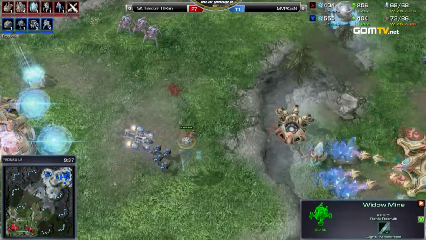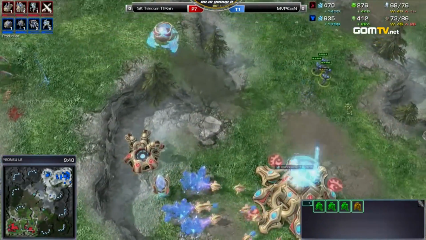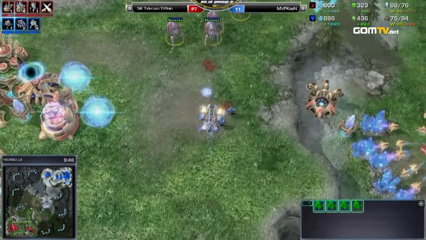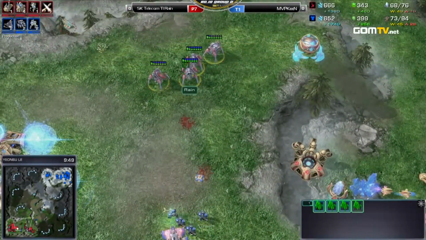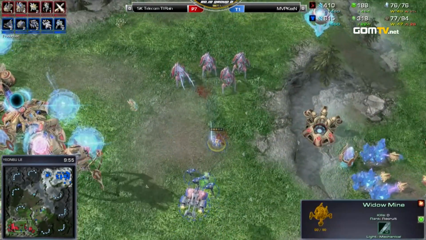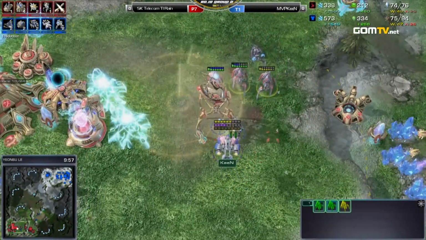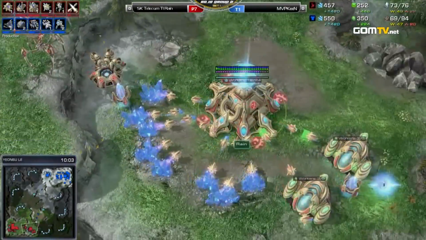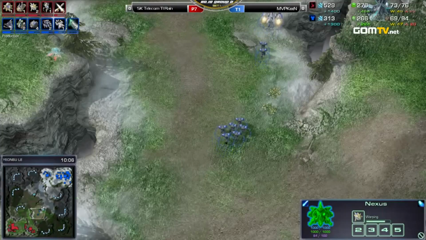He's actually hoping for like lucky pulls in the Widowmine or something. Does a very nice job there, triggering the Nexus cannon. And all he's just going to stay away from this Widowmine. Yeah, he just brings over the Observer, and then this will all be cleaned up. And, like, that's kind of rough. Well, he did get that 1 Observer, but I don't know if that's worth losing 2 medevacs and Widowmines and a lot of Marines.